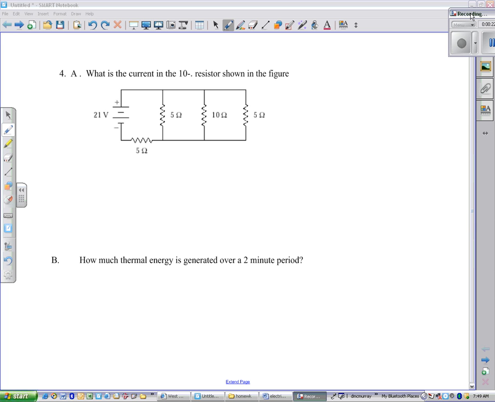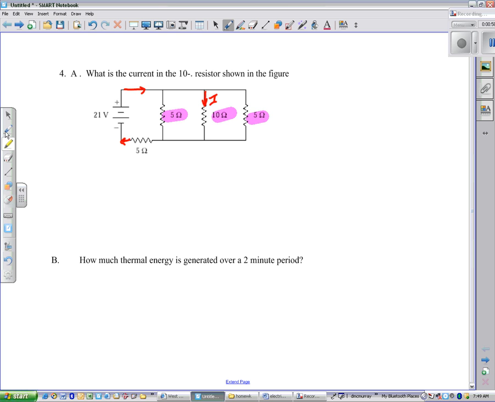It's looking for the current, which is shown as I, in the 10 ohm resistor. So it's looking for the current here, okay? We're looking for I. Now, in order to find the I in a particular branch, we need to know the overall current through the circuit, because we have a certain amount of current that leaves the battery and a certain amount of current that rejoins the battery, right? And it has the option of splitting down each of these three branches. Each of those three branches, therefore, are in parallel.